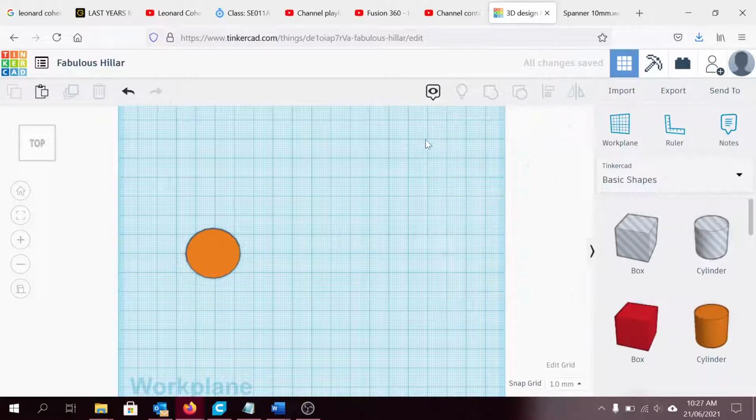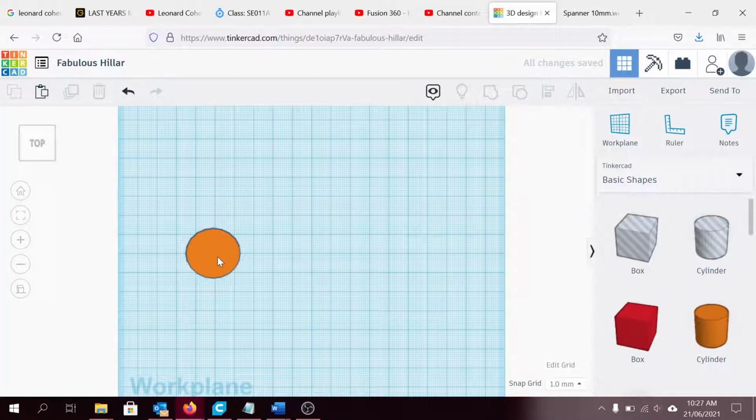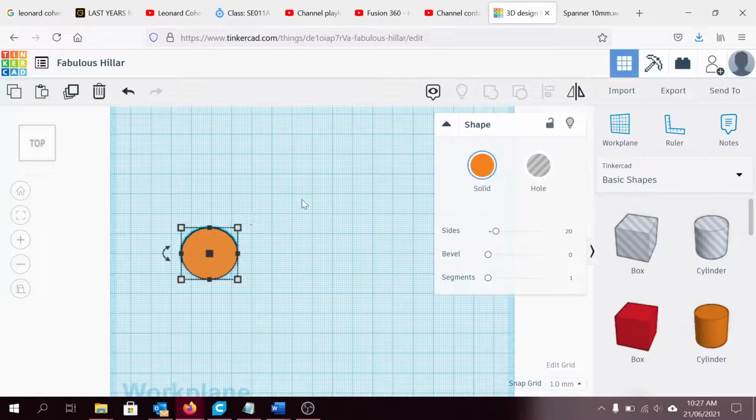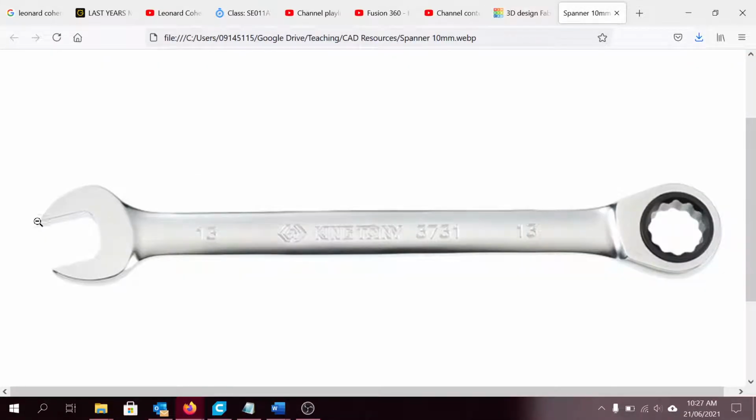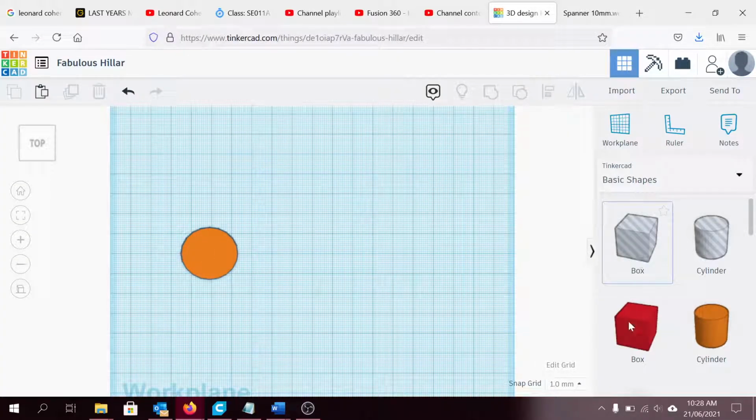And maybe that's 28. Yeah, that can kind of work. All right, cool. And now my spanner, it needs a cutout. So I'm going to give it a cutout. All right, so for my cutout, that's pretty straightforward.